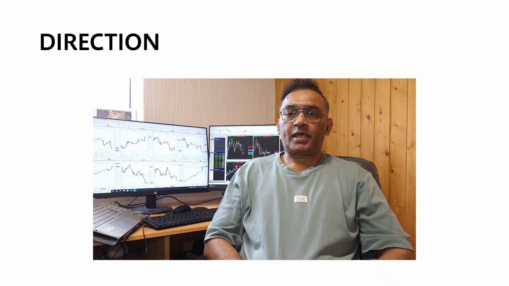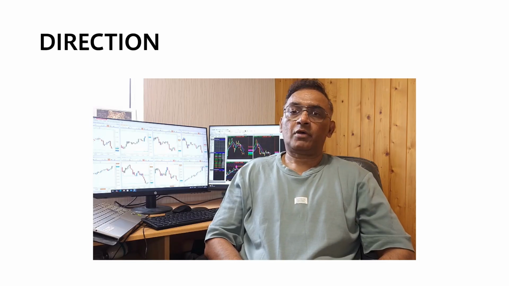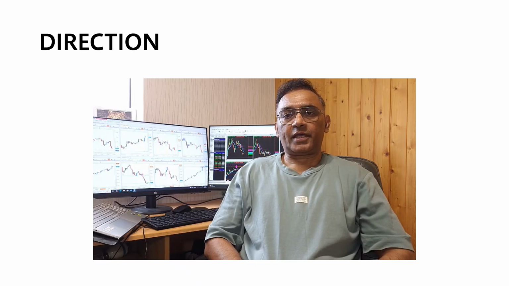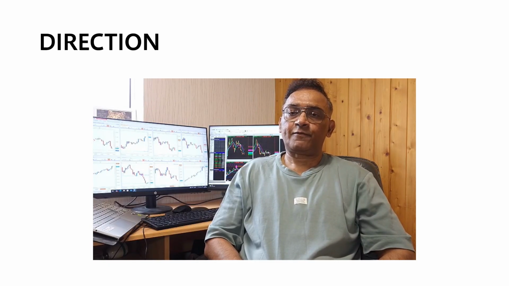If the market is making higher lows after higher lows after higher lows, then we say that we are in an uptrend. And if the market is making lower highs after lower highs after lower highs, we say that we are in a downtrend. If the market is range bound, which means that the upper and lower limits of the movement of the market are established on the short term or on the medium term, then we say that the market is moving sideways between its upper and lower boundaries.